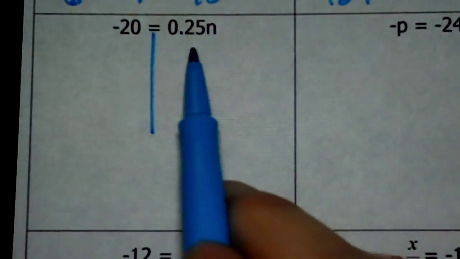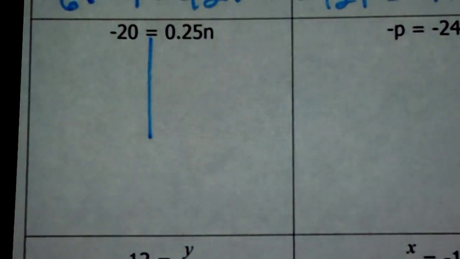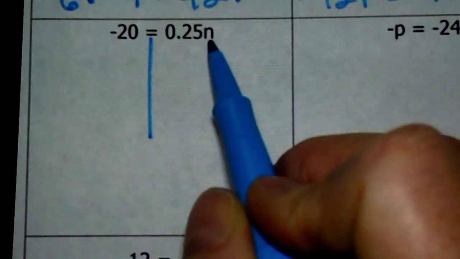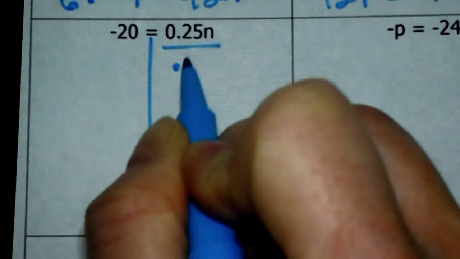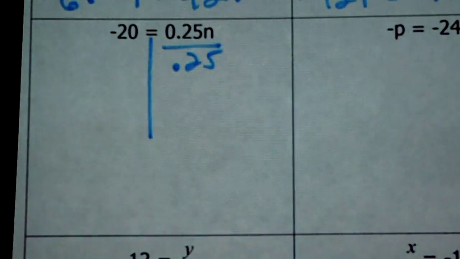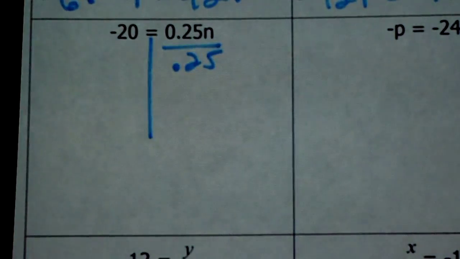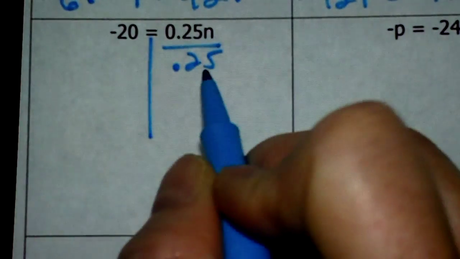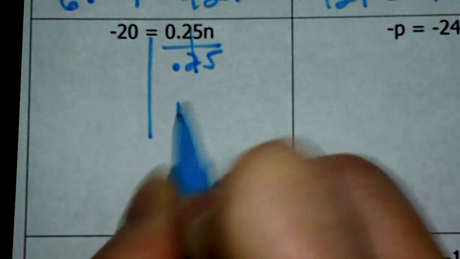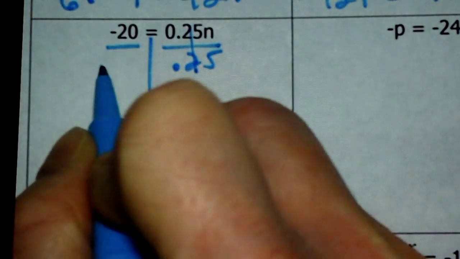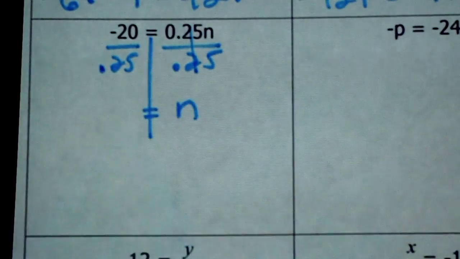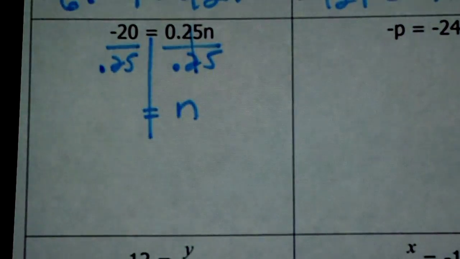I'm going to draw my line. I have 25 hundredths right next to n. That means I'm multiplying 25 hundredths by n. To figure out 25 hundredths times what equals negative 20, all I need to do is divide by whatever n's being multiplied by. Again, no sign changing. So 25 hundredths divided by 25 hundredths is 1, and 1 times n is n. Now you need to divide this side by 25 hundredths as well. I hope I didn't throw you off by not putting that 0 in front. It means the same thing.